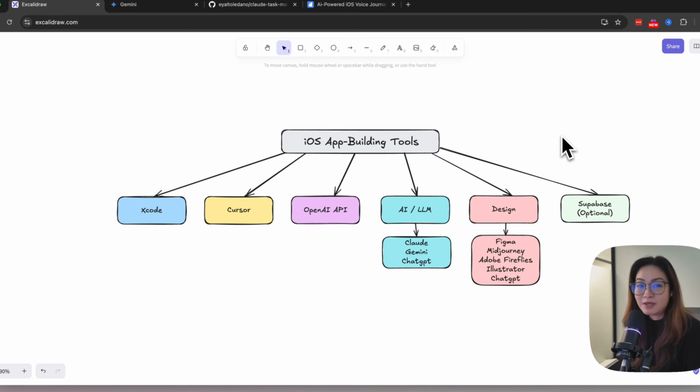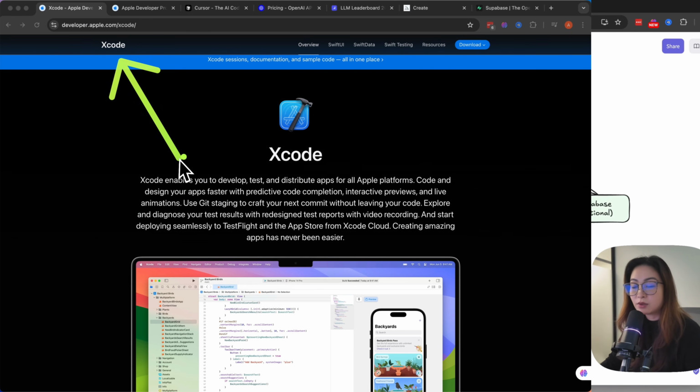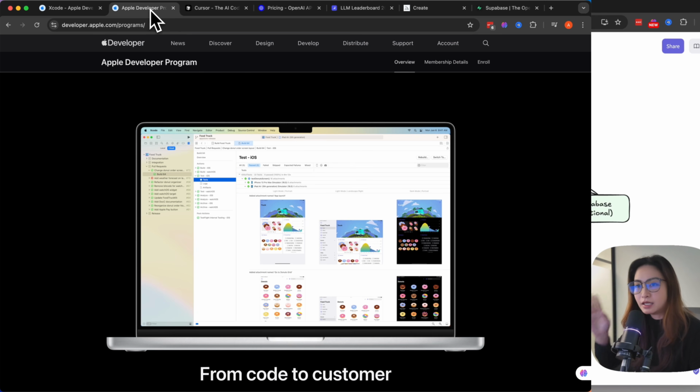But I think in the beginning, you should just make the app for yourself. So whichever phone you own, you should make that kind of app because you should at least be the one using it. Okay, so we'll need Xcode, which you can download in the App Store. And if you want to actually publish the app, you will need the $99 developer program from Apple.